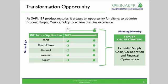That S&OP tool, as Sunil mentioned, is pretty strong already. And they've branded it now with the IBP piece to bring along all of the S&OP portions from SmartOps, along with some additional connectivity now into these other IBP applications. So as you can see, S&OP we've got up there at a pretty high confidence right now. That's a great place to start your roadmap, and we'll talk about that in a little bit.